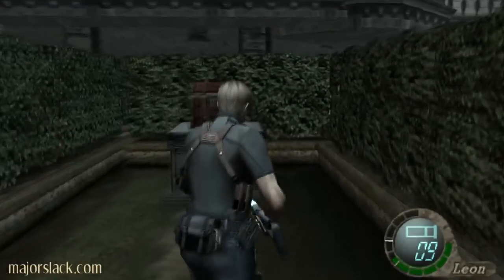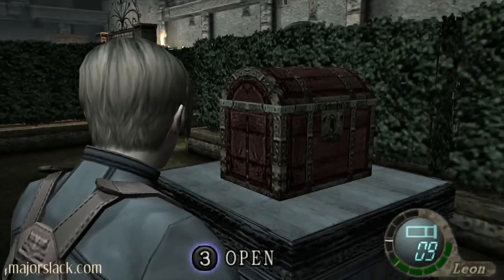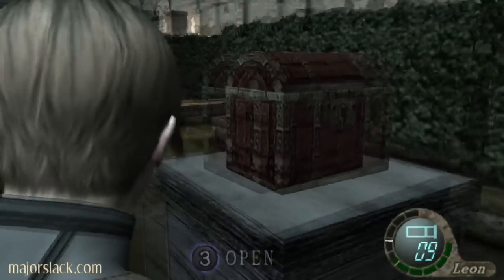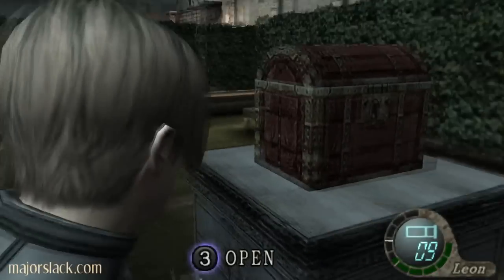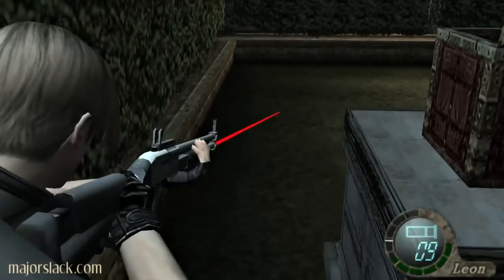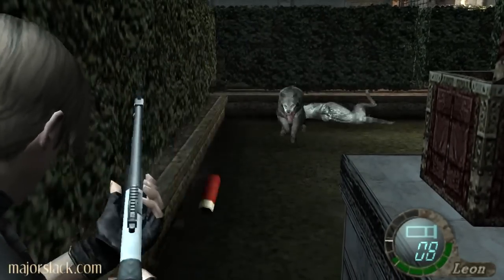And this treasure chest is a trigger. As soon as you grab the treasure, a couple of dogs come at you. Best place to position yourself is right here, so that you get them funneled right there, okay? They won't be able to flank you. Grab the shotgun shells, get ready to rock and roll, and let them have it with a buckshot shampoo.